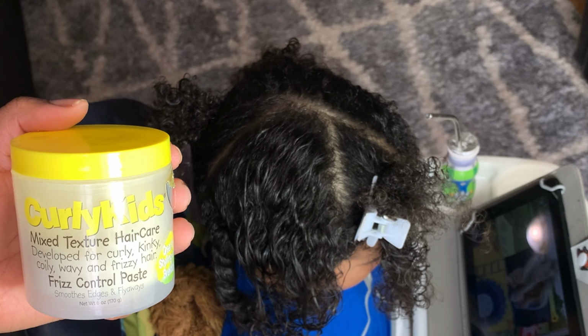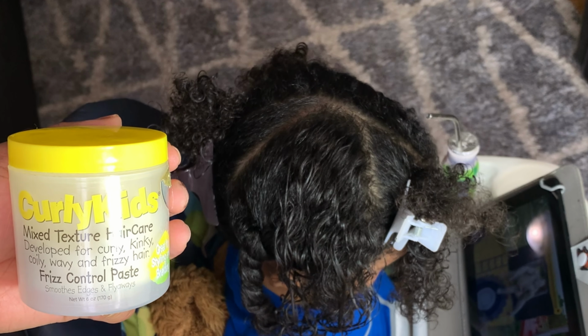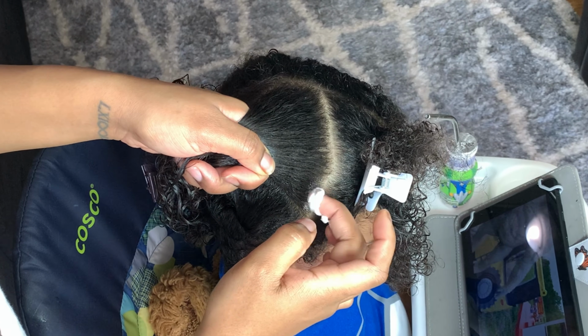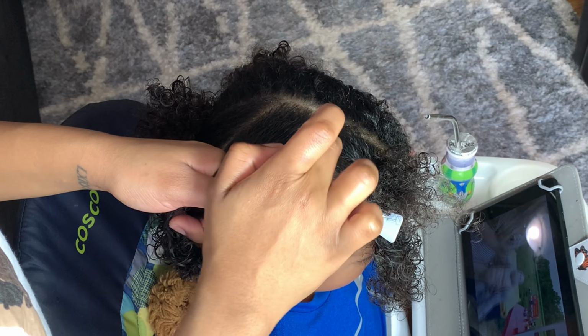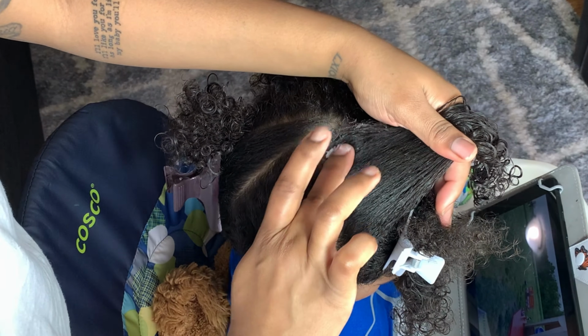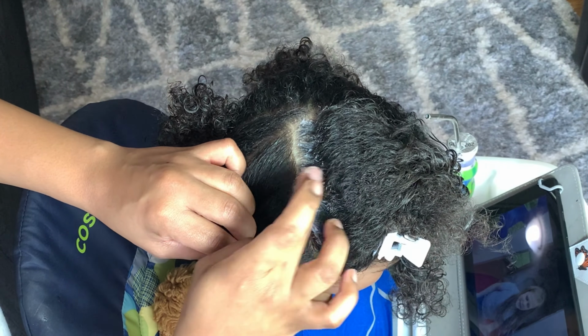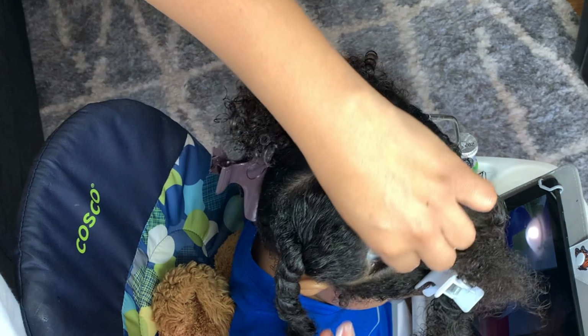Alright, so the infamous CurlyKids Mixed Texture Hair Care Frizz Control Paste. This used to be my holy grail. I'm still using it. Like I said, guys, we are in lockdown, so I don't have the luxury of walking around my beauty supply to figure out what I really want to try out. So I'm going to finish this off and hope that our stores open up soon.